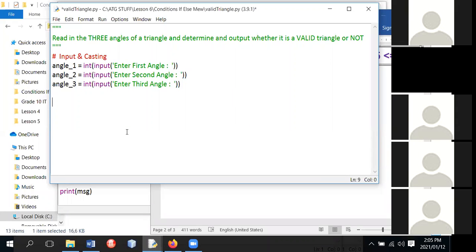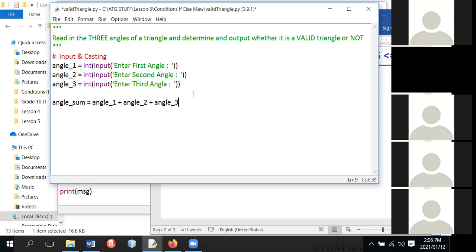So we need to find the sum, right? We are going to call that variable angle sum. Angle sum is assigned angle 1 plus angle 2 plus angle 3. So this variable contains the sum of the three angles. Now that was basically input and casting and calculating the sum.